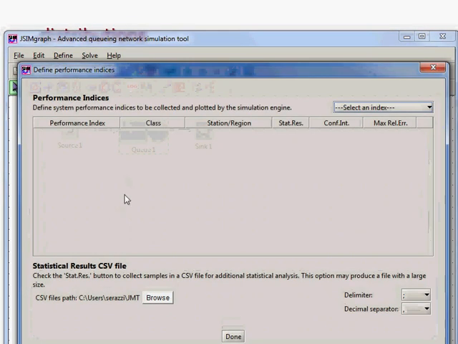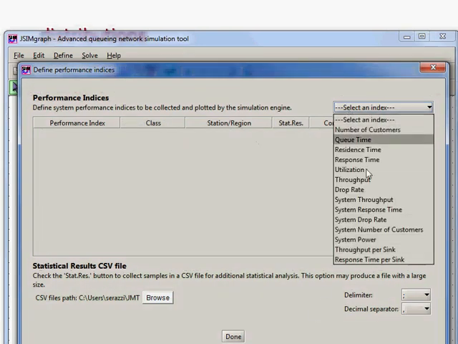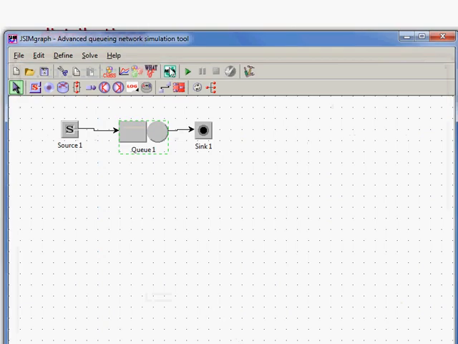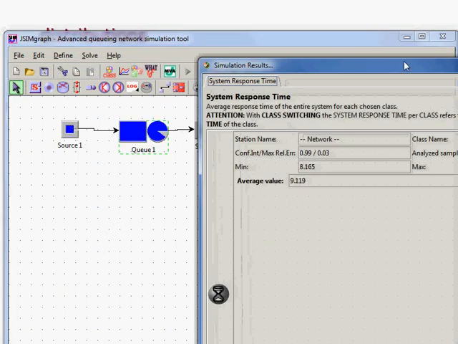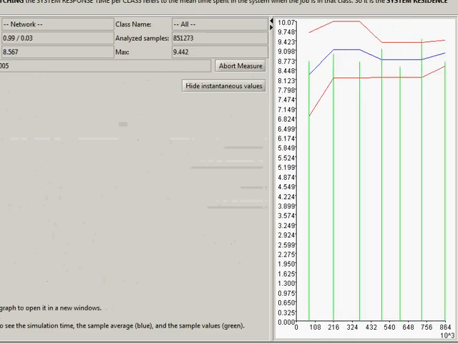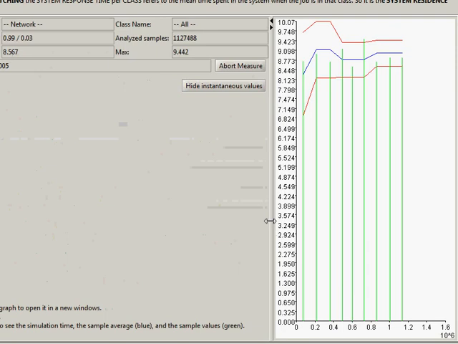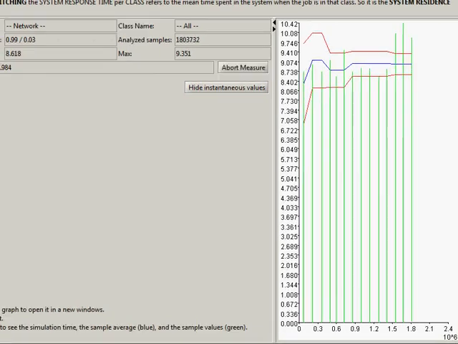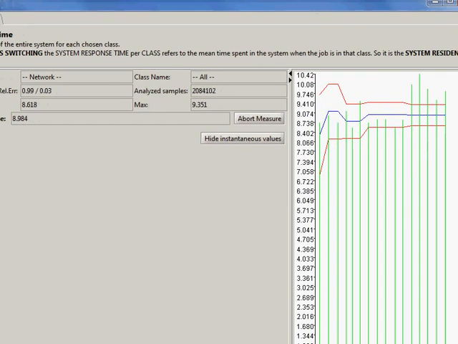Now we have to select a performance index. Here you have a list of all the performance indexes that the model can provide to you. If you would like to have the system response time, for example, you select that, and then we may also start the simulation. Okay, the simulation starts. Let's resize the window here, and you will see the simulation is going on.